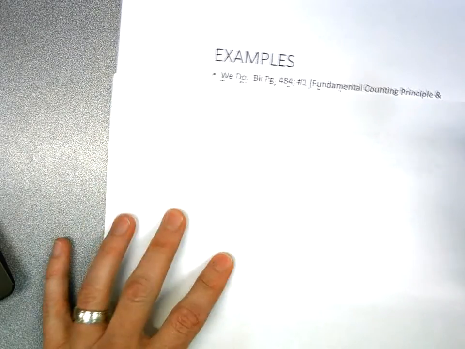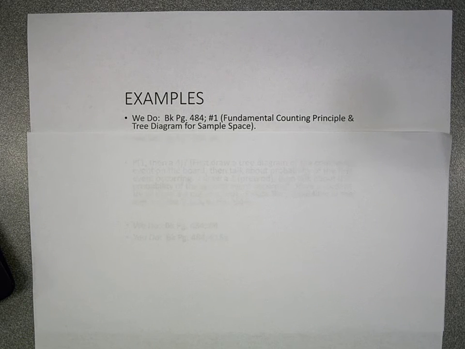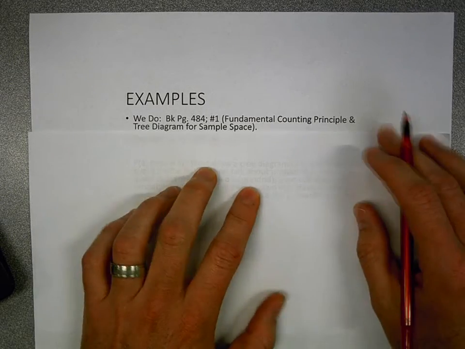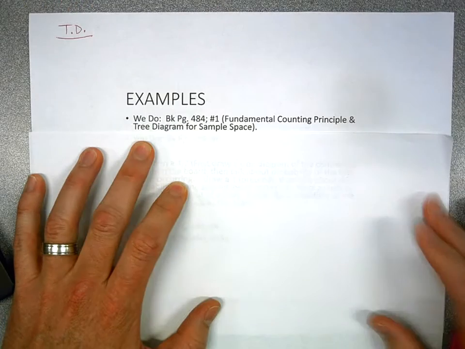Okay, in our book, make sure we're on page 484. 484. All right, so number 4 is 484. All right, says use any method to find the total number of outcomes for each situation. So listen, in this lesson, here's what I want to do. I want to do it both ways with you guys, just for you to have notes in your book, or on your homework, all right? So let's go ahead and we'll call this the TD for you football fans, all right? The tree diagram method, okay?